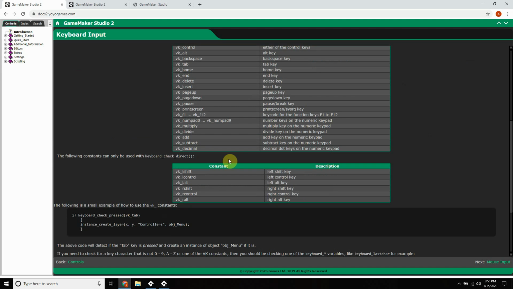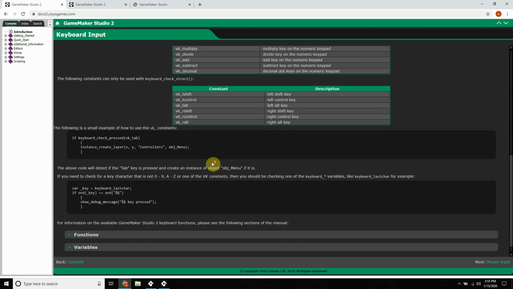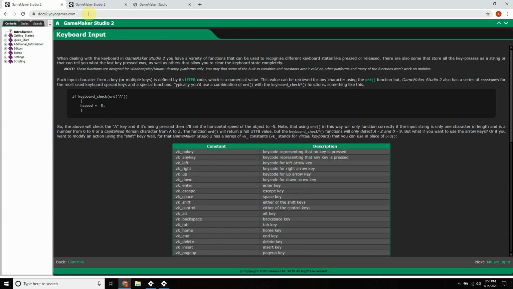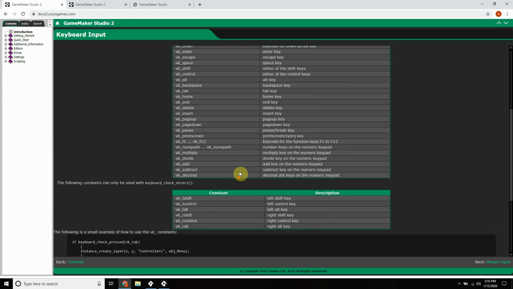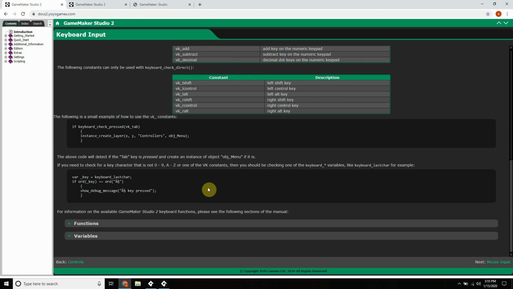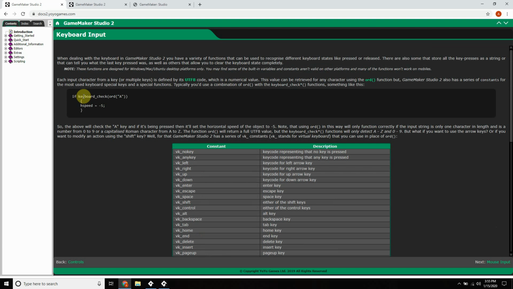For this keyboard, in the API, you can Google search GameMaker API. It is the same thing, more or less.